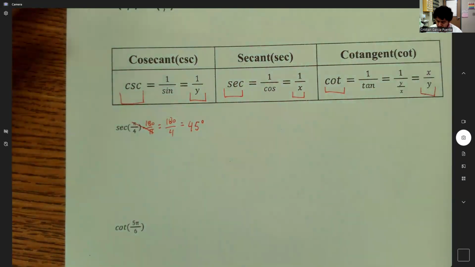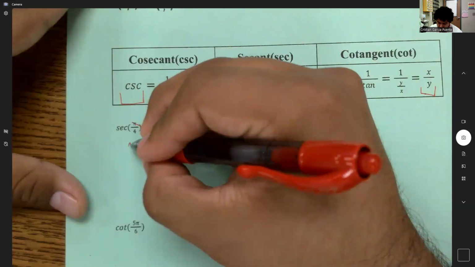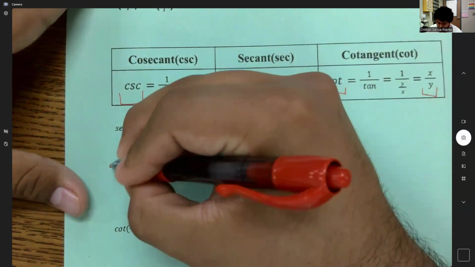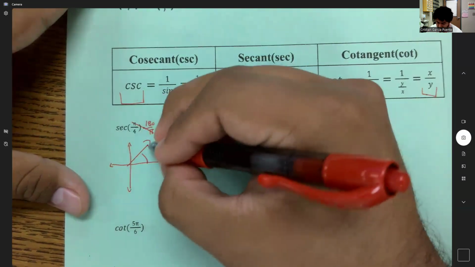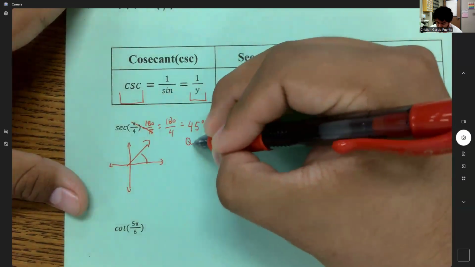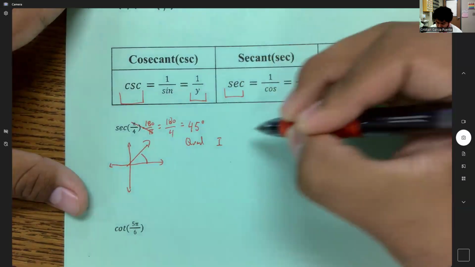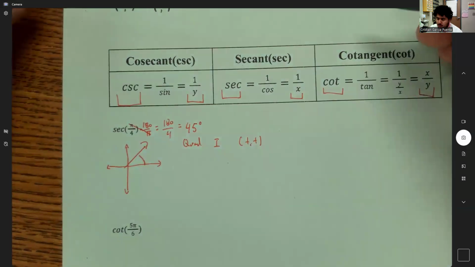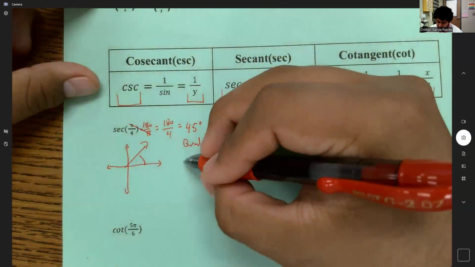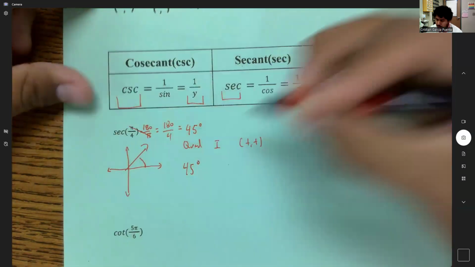Now what you're going to do is just draw your angle. So you start right here. Is 45 bigger than 90? No. So you know you stop in this quadrant. Which quadrant is this? Quad 1. And in quad 1, what are your signs? Plus plus. And then in quad 1, to find a reference angle, we don't subtract by anything. You subtract by 0, so 45 minus 0 is just going to be 45 degrees. And this is going to be our reference angle.